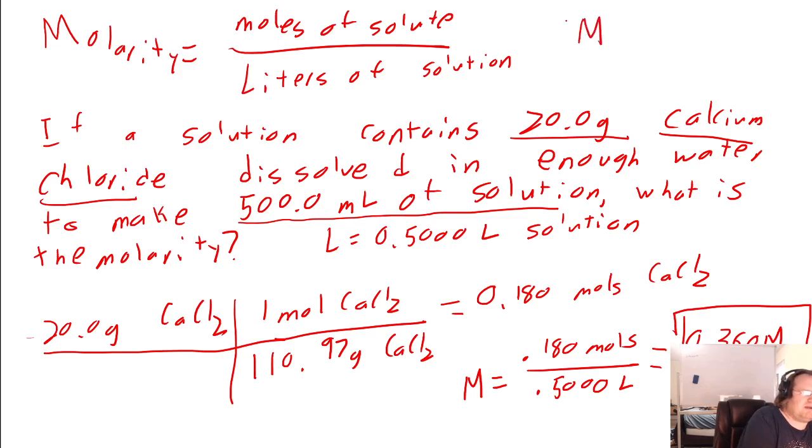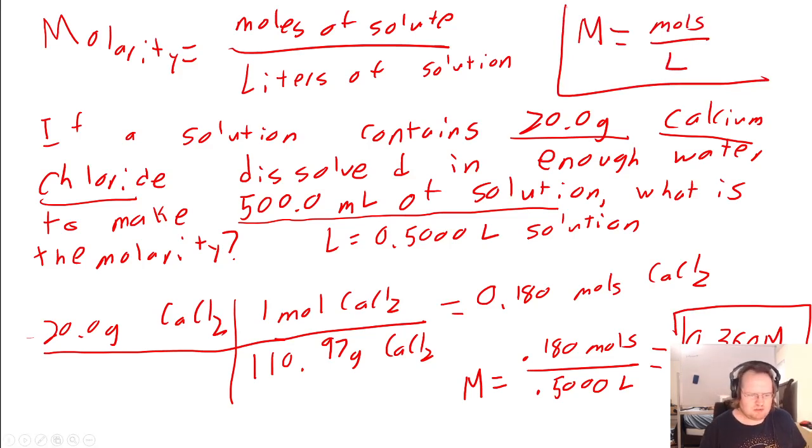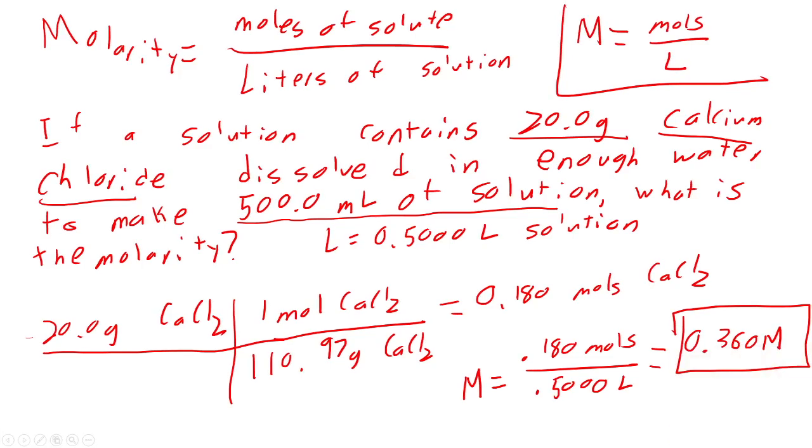I'm going to go do a reminder up here at the top. So M can be rewritten as moles per liter. And when we're, oh, my face is in the way. There we go. I mean, you could see it, but still. Also, as a reminder, when we talk about molarity, we are talking about some particular solute in your solution. So this is 0.360 molar calcium chloride.